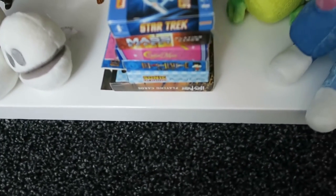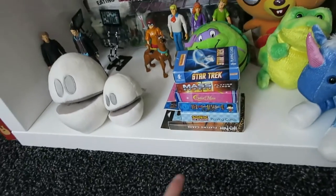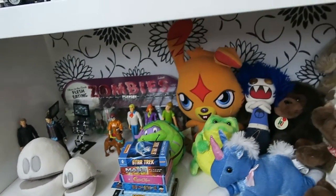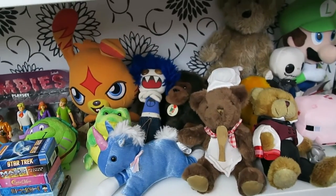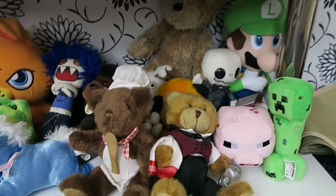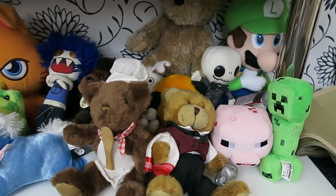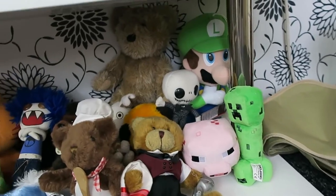I've got some of my playing card collection — I really like collecting playing cards. I've got Star Trek, Mass Effect, Sailor Moon, Death Note, Sonic the Hedgehog, and some Harry Potter ones which are actually a special Harry Potter game rather than normal playing cards. There's a PG Tips monkey from my dad, a Katsuma from the charity shop near where he lives, Scary Luigi, some gorgeous bears from a special bear collection, a little Jack Skellington, Reuben the pig, and a Creeper. That's the shelf — definitely the longest to explain but I'm really proud of it.